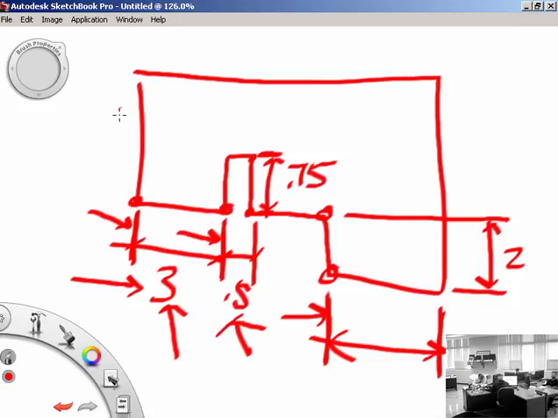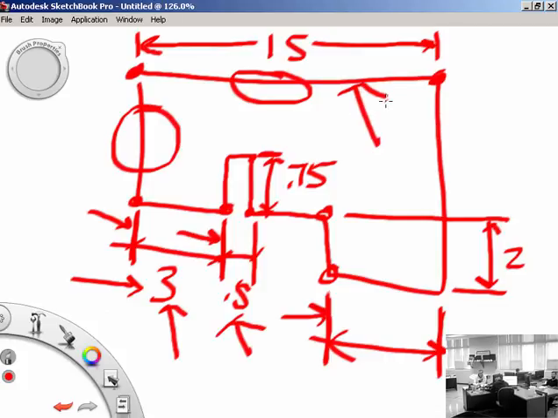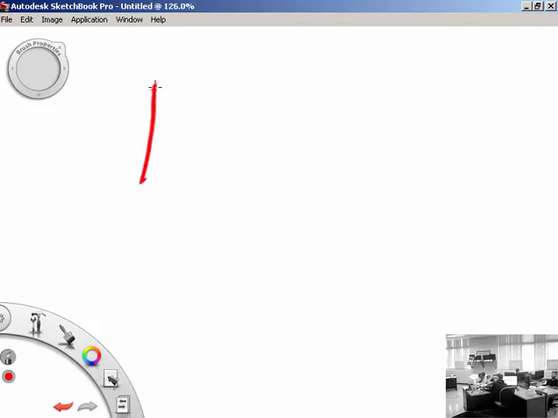By the way, when you look at a set of drawings, you are not actually, in reality, measuring this line. For example, if I give you the distance from here to here, and let's say it's 15, I'm actually not telling you the value of this line. Inadvertently, it's the same. But what I'm actually telling you is from this point on the drawing to this point on the drawing, the value is what? 15. It just so happens that this line is a perfect vertical. Here, let me give you an example. Here's a common mistake people make.